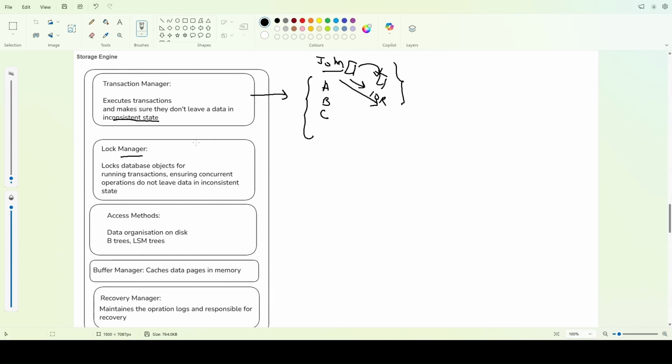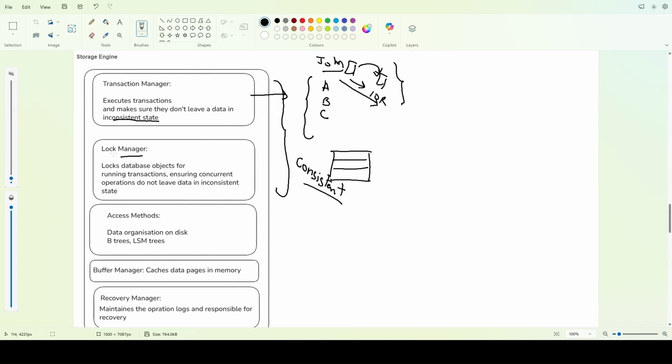And the lock manager helps in locking the database objects. It could be a row, it could be any field, things like that. Together, the transaction manager and lock manager are responsible for keeping data consistent.